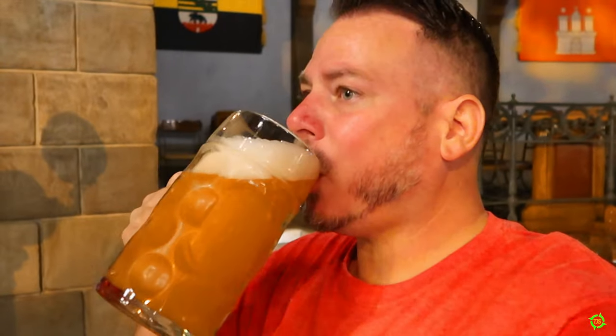Prost. So, I'm not a fan of grapefruit. Grapefruit and I do not ever get along. Until now. This grapefruit beer is a Hefeweizen. It's really, really good. I don't necessarily taste the grapefruit in it as I do other hints of other things. If you get it, you can get it at your liquor stores, your beer stores, wherever. We'll see if I can figure out the name of it again and let you know. So good.